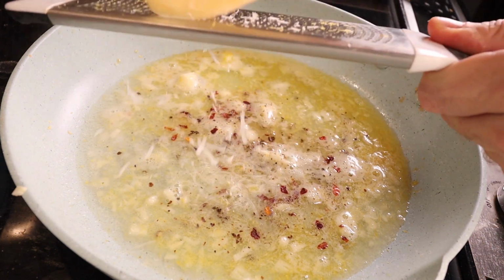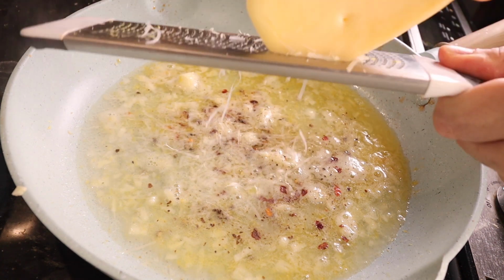Here's where things get nasty. We're gonna put a lot of cheese in here. I'll let you know when to stop.